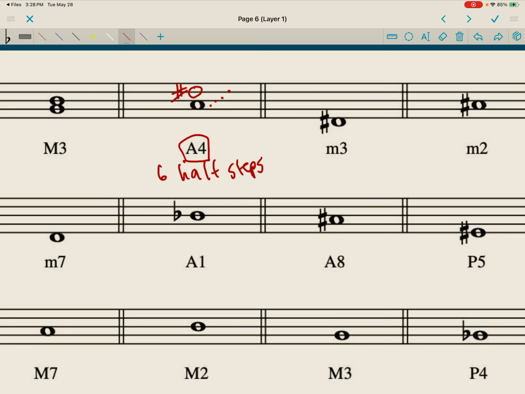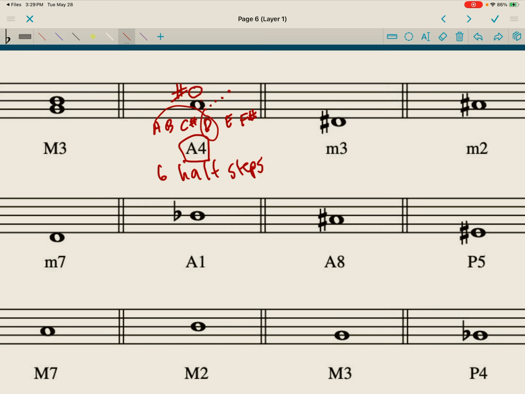You could also think about it in terms of, okay, in the key of A major, right? A, B, C sharp, D, E, F sharp. Sorry, not a D sharp. I was like, that's wrong. D natural, right? E, F sharp. And if I look there, with A being my tonic, the D, between A to D is a perfect fourth. So to make it an augmented fourth, you have to raise it by 1/2 step.